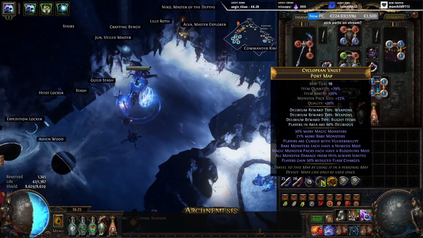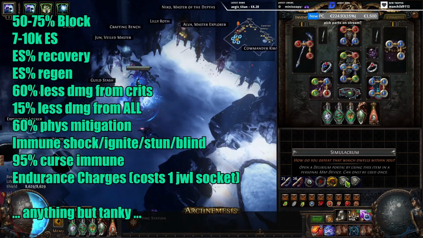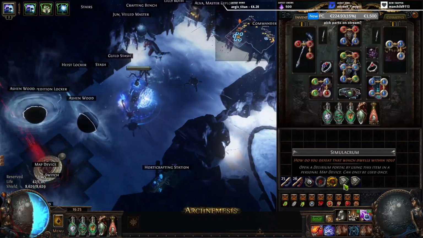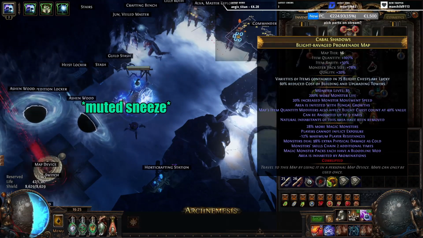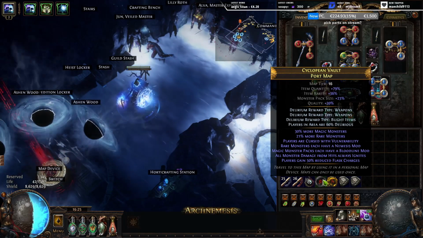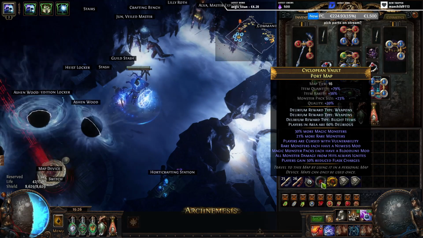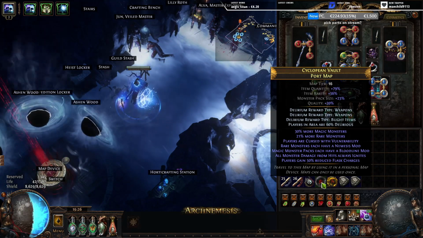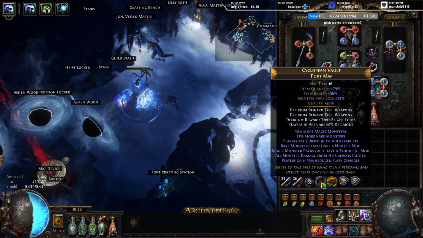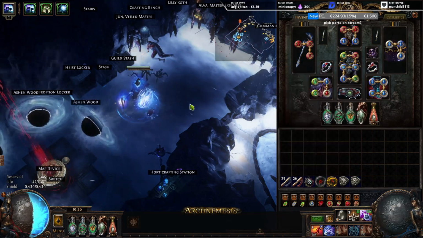By pinnacle content I'm referring to stuff like Delirious maps, Blight Ravaged maps and Simulacrums. There's also Flawless Breachstones, but we're just gonna do the three main ones. 60% Delirious is a really good bar for farming Delirious maps. It's not too hard and you can do it in a pretty good time, so you can make good currency per hour, and so yeah, that's why it's 60%.